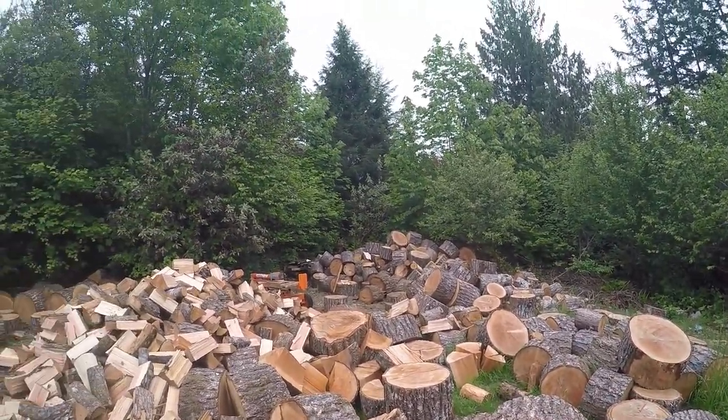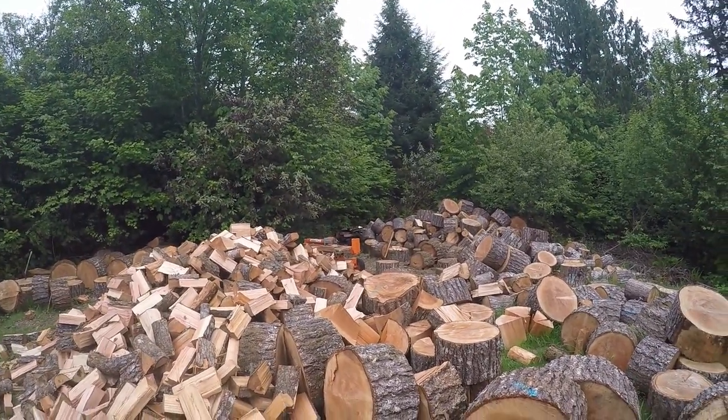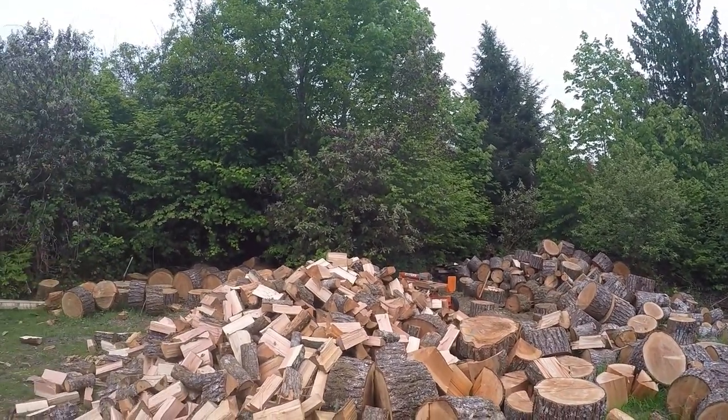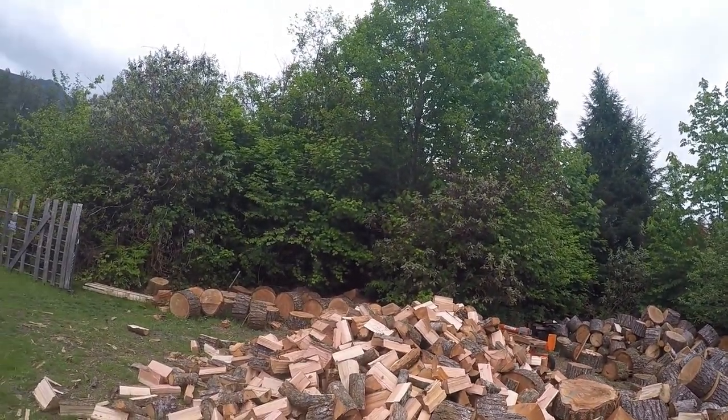Still have lots of wood to split. There's a lot of wood in through there, all wrapped around here. Some more over there. Saving back some of the bigger, nicer stuff. But yeah, that's a pretty good pile of wood. Not bad for a day splitting.